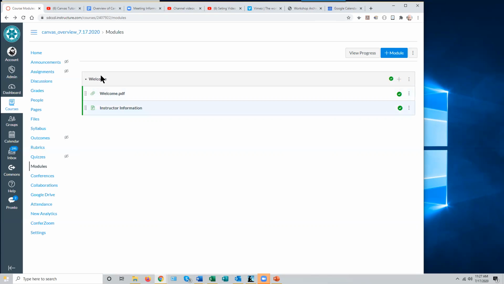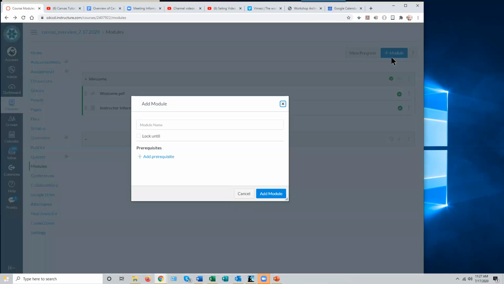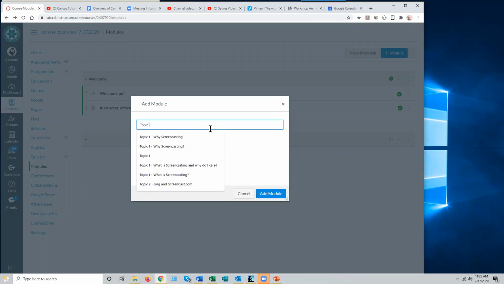Once you flesh out your welcome module, and you'll probably have a lot more than that in it, you can start creating your subject matter modules by just clicking the Add Module button in the Modules tool. And it's the same thing we saw before. You just give the module a name, like Topic 1, or Week 1, or Chapter 1, or however you subdivide your course.